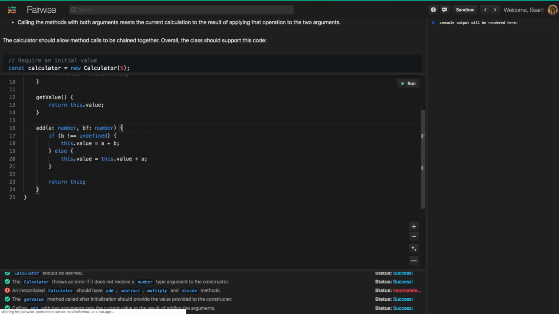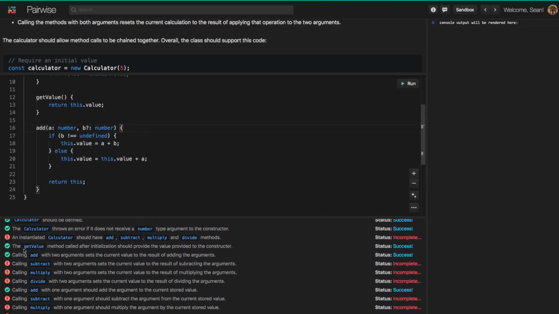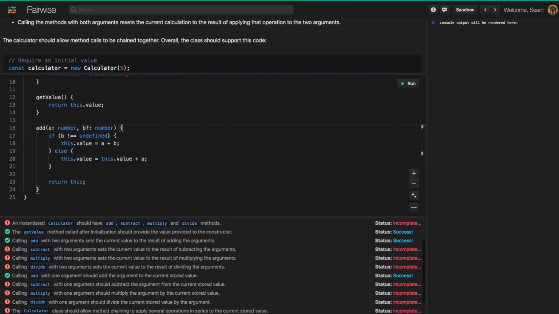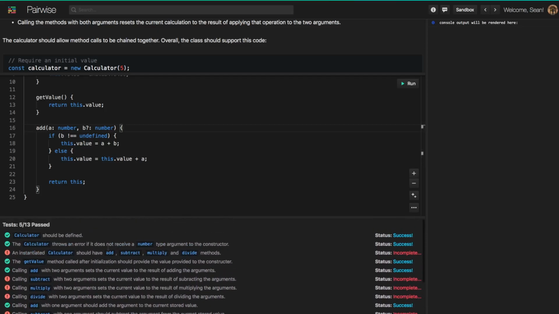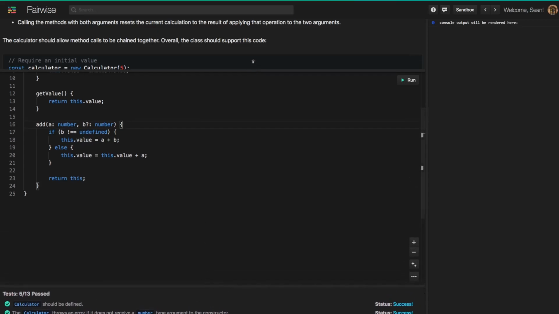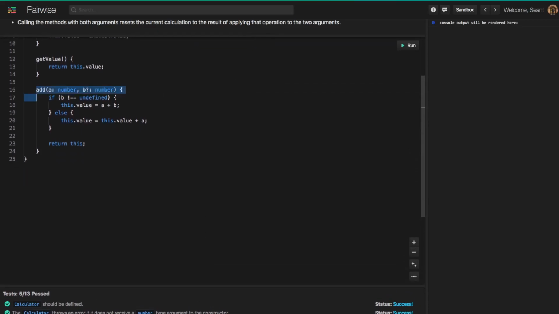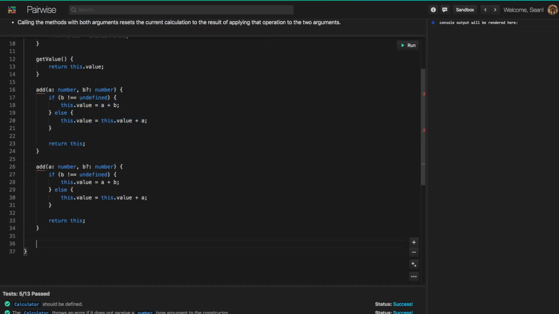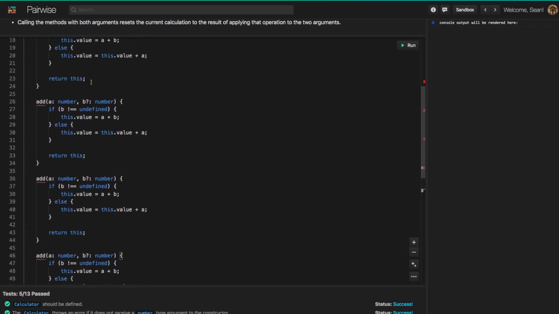And if I run the tests, you'll see that the tests for the add method, both of them, are now passing. So that's great. Now we just need to go through and apply a similar implementation for the other 3 methods. So we can just copy this code like this 3 other times, and this method is going to be for subtracting, and of course we're just going to change the operation to subtracting.